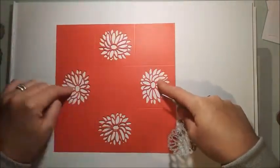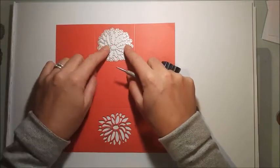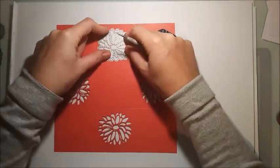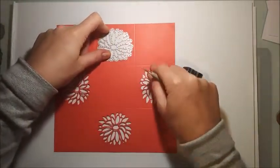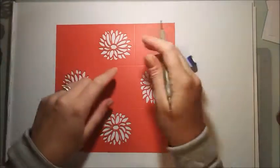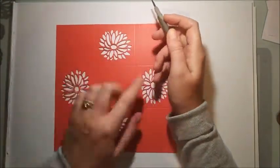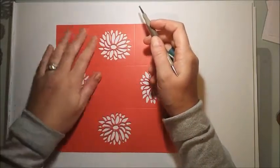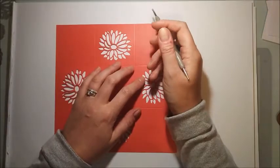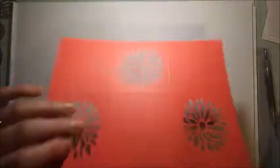So on the outer middle squares, you just need to line up your die like so. So it's nice and central, so you've got a nice even border, and run that through your machine and do that on all of these corners. Now if you don't have this die set, this would be the point where you would put any decoration on. So any designs that you want to do, do it while it's flat and before you've burnished it, because it's a lot easier to work with.